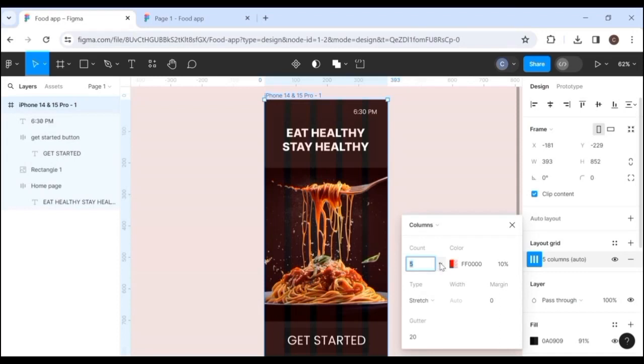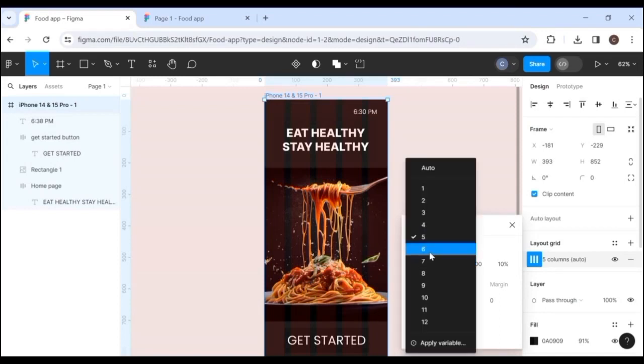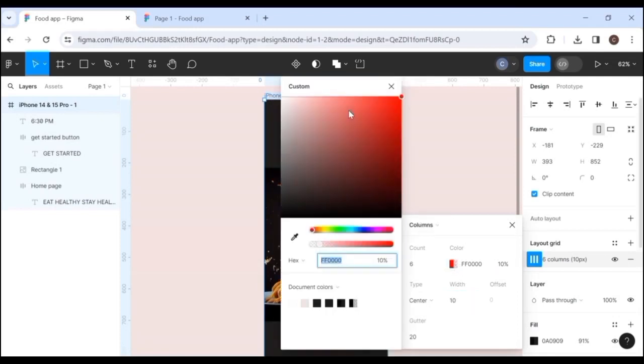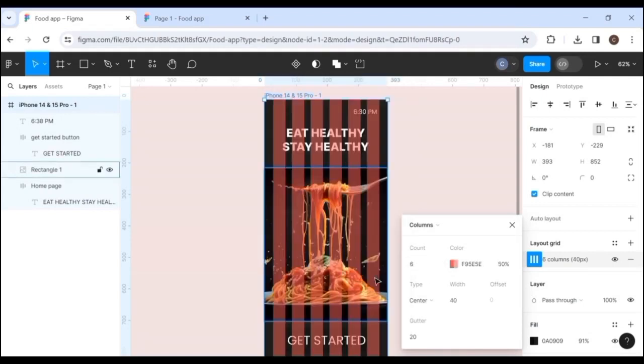For the count, I'm going to select 6. I prefer using 6 for a phone frame, like an iPhone frame, iPhone 14, iPhone 13. Then for the type, I'm going to select center. For the color, I think this is better. Yep, this is perfect.